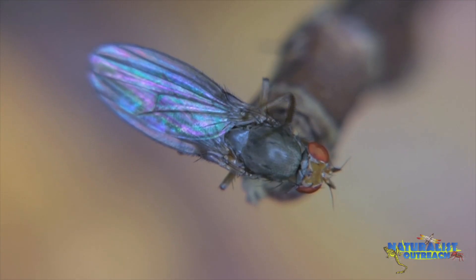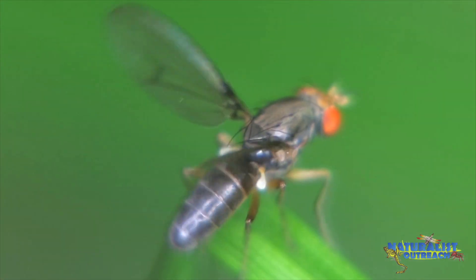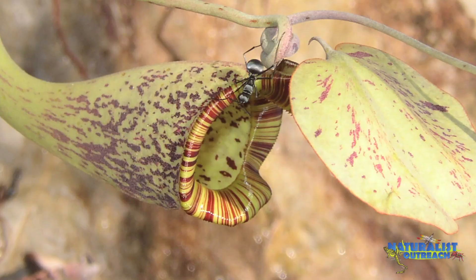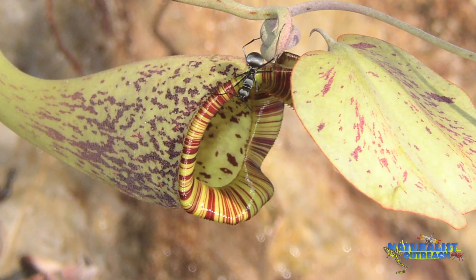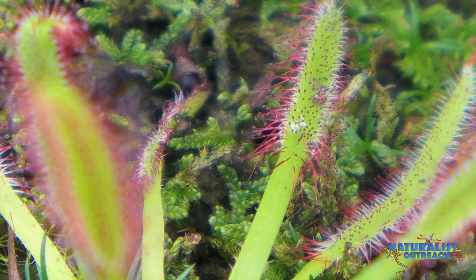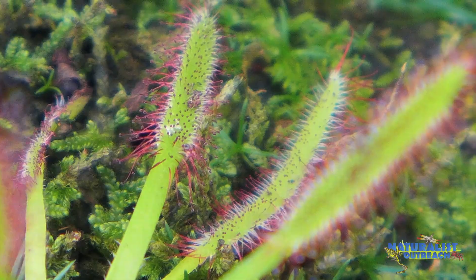This brings us to the next step of how carnivorous plants eat. Once an insect has come to check out the plant, how do we get it to stay long enough to eat it? Carnivorous plants need to use traps. This is where carnivorous plants become really cool. Carnivorous plants have evolved lots of ingenious adaptations to trap their prey. One method is sticky leaves. When an insect lands on these leaves, its legs instantly become tangled in a gooey mess. As the insect struggles to break free, it only gets more legs and wings caught.